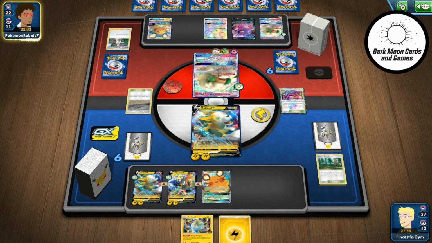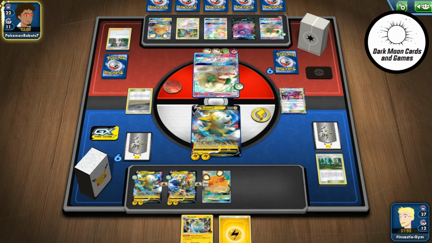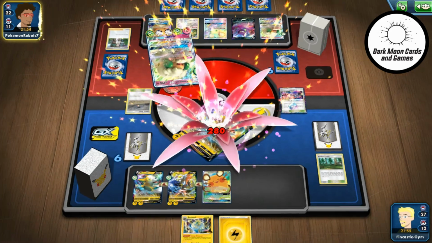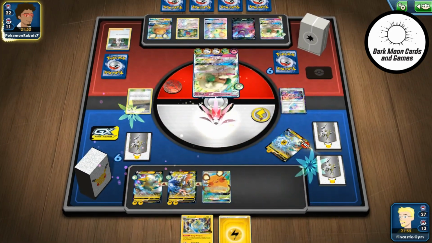Probably more than enough to kill the Boltund. I'm not going to count that up. It's just so hard to pull up cards on their side while they're still taking actions. But 280, that's pretty crazy.